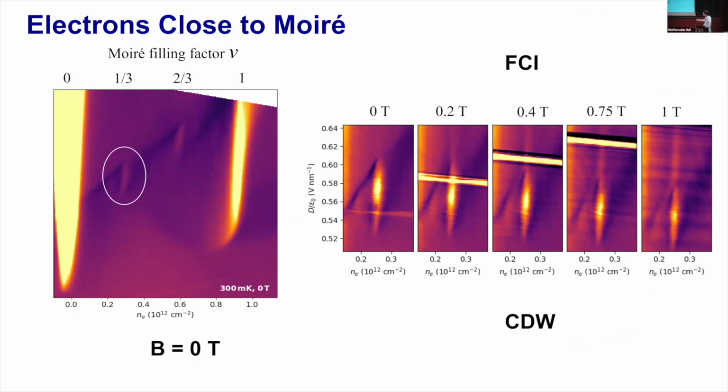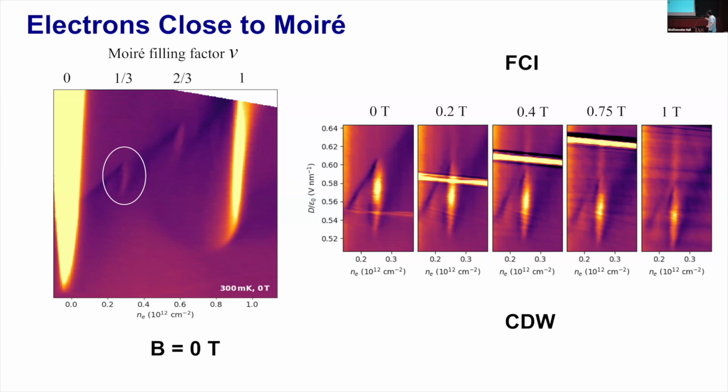This is a CDW state, or some people call such a state a generalized Wigner crystal state, because it's in a Moiré superlattice, and 1/3 and 2/3 are commensurate with the Moiré, which can help stabilize the Wigner crystal. So you essentially get a CDW state at 1/3 and 2/3 at zero magnetic field, which is not topological. But when you apply a magnetic field you see that, okay, this is a CDW, this is CDW, CDW, CDW, CDW.